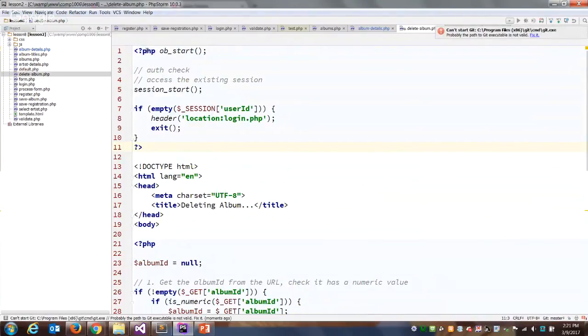Right, so the one we just had the OB start and flush to, that was album details. Yes. Albums.php, not albums. Albums is a public page. So it needs to be on album details. It should be on delete album. Anywhere else, any other pages that only authenticated users should be able to access?